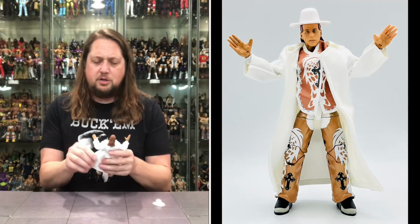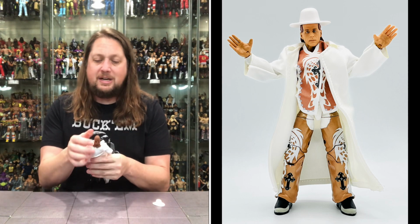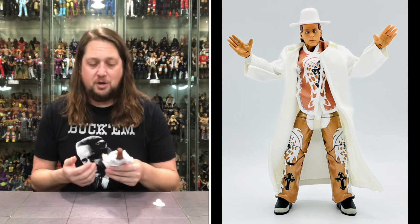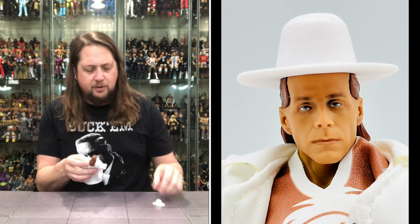But now we're diving into old Shawn Michaels. And of course, the former Defining Moments. Looking interesting. We've seen this head sculpt before, but it is definitely different than the last ones. There's some improvements here. Constant learning, constant improvement. A little bit of change going on with this one as well. But not too shabby there in the head sculpt department. Got the long hair, a little braid in the back, ready to go.